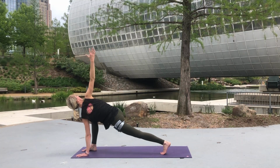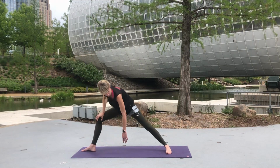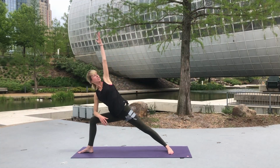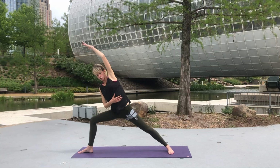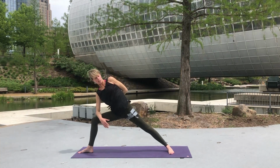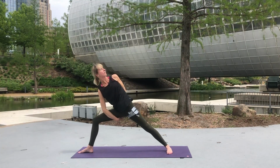Take one more inhale here, reach up. Then exhale, extended side angle. Back heel spins flat, heel to arch alignment. And then reaching up and over. If your arm is on your leg, make certain it's really light so that your stability is coming from your core. And then of course, if you want to take that half bind or full bind, taking the ego out of it and just doing what feels good today.